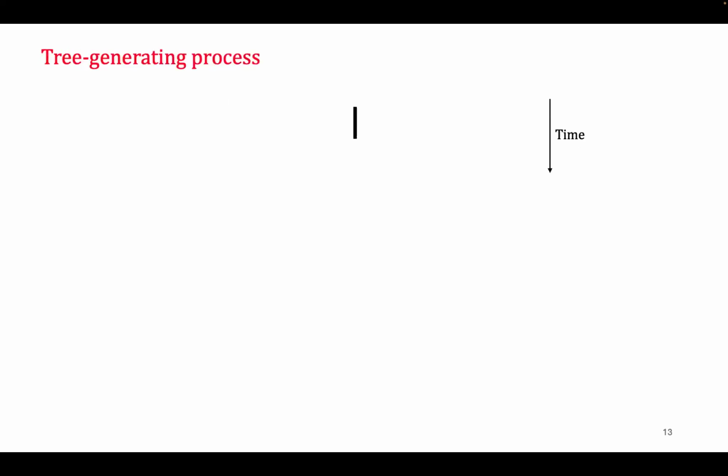All right, so let's talk a bit about the tree generating process, how we can simulate trees forward in time. Here I'll consider the species phylogeny, so the events here will correspond to events that shape the evolution of species. Let's start with the root and then the first internal node, and time goes from the top towards the bottom, so from the past towards the future, towards the present.